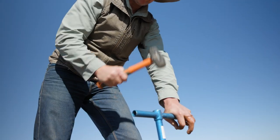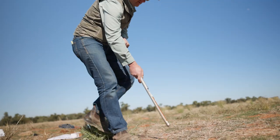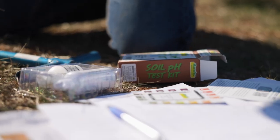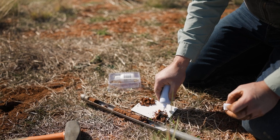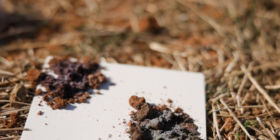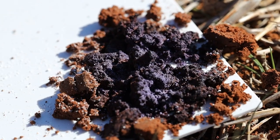pH is a measure of acidity. It's an overall indicator of nutrient availability, mobility. So we extracted a core here of soil. We're just going to look at 5 centimetre depth and 20 centimetre depths to see what that root zone is like. We're applying our dye here. Our topsoil is a neutral pH. And we look down lower in the subsoil and we've got a high pH, alkaline. It stands out. You don't have to be precise about it, but it puts you in the ballpark.